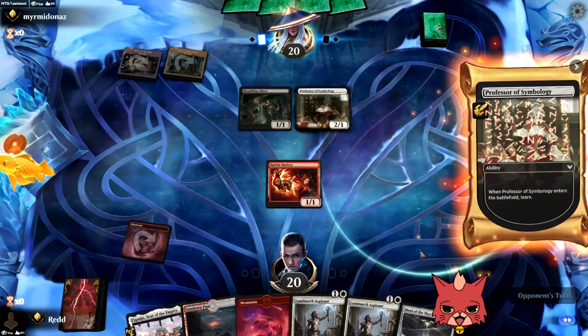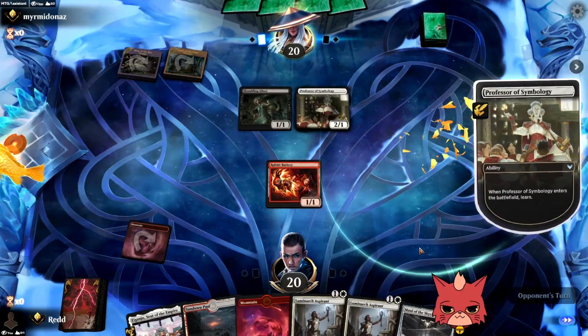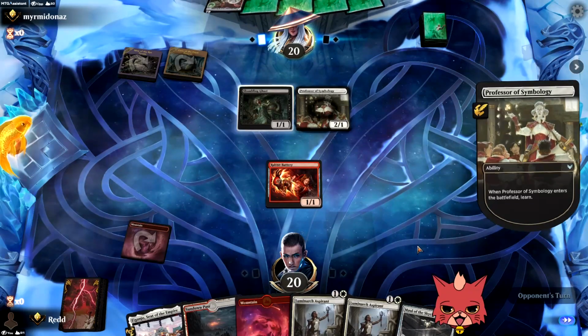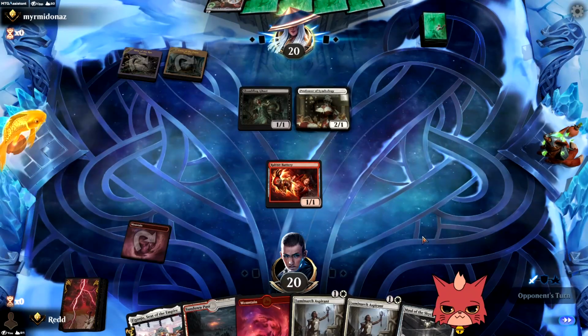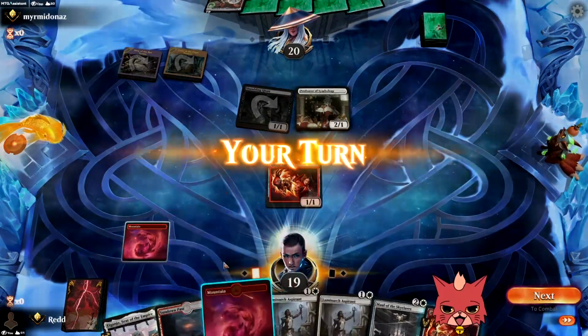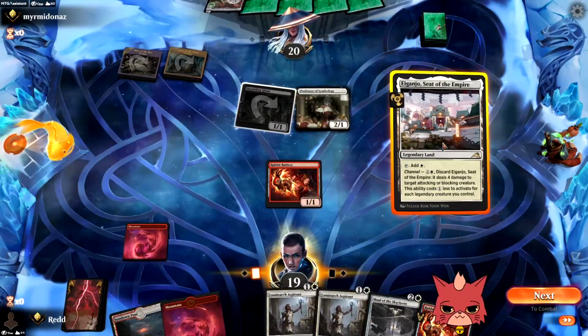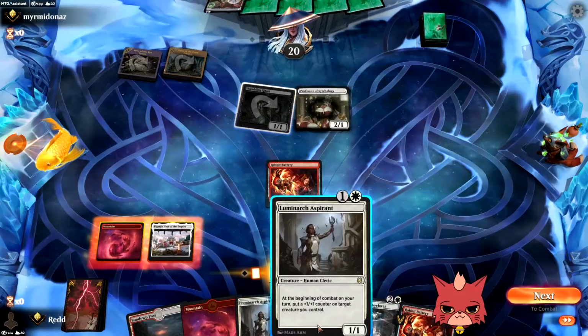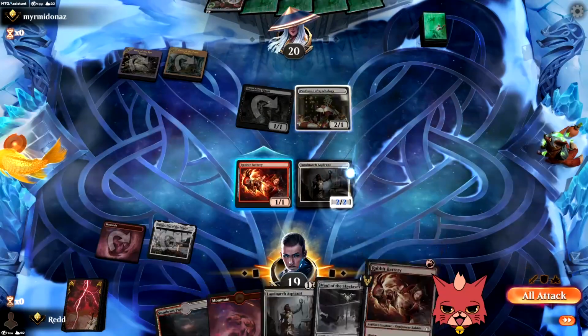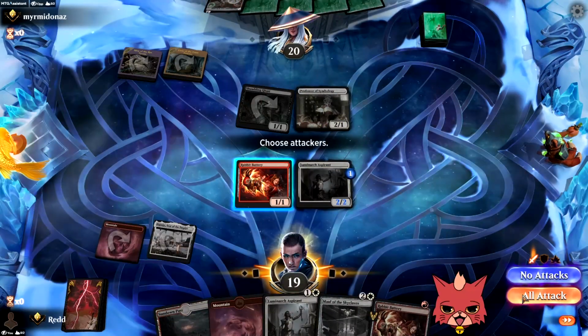Professor of Symbology. Okay, looks like we're up against Orzhov. Opponent could totally swing there. Yeah, no blocks. They get to cheese that damage through. Almost messed up there. And we want to get the Luminarch Aspirant above the Shambling Ghast nonsense range.